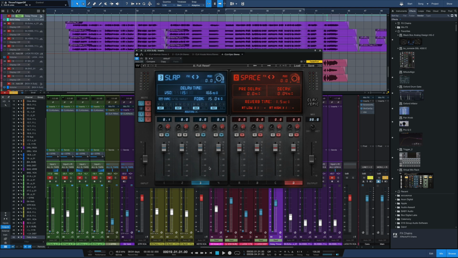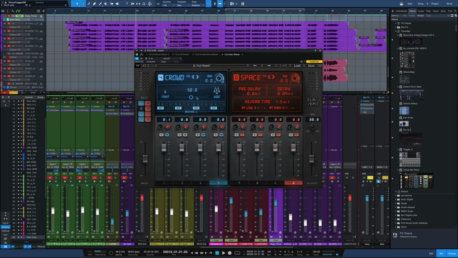The slap delay, our third delay here, is kind of like a tape slap, and this has 7.5, 15, or 30 IPS if you want to run it like a real tape machine, or you could dial it into your specific millisecond value that you want, or sync it to the BPM. Feedback's the same as all the others.